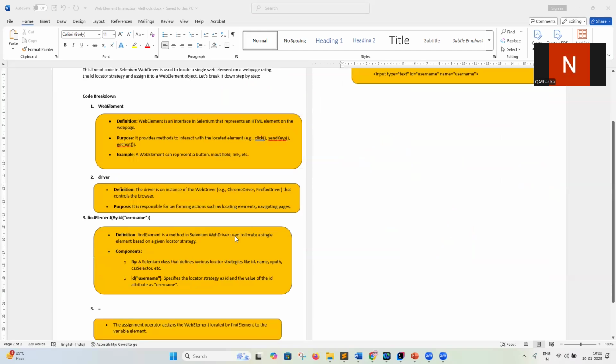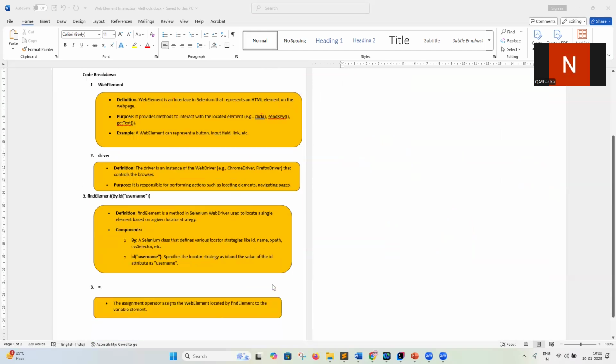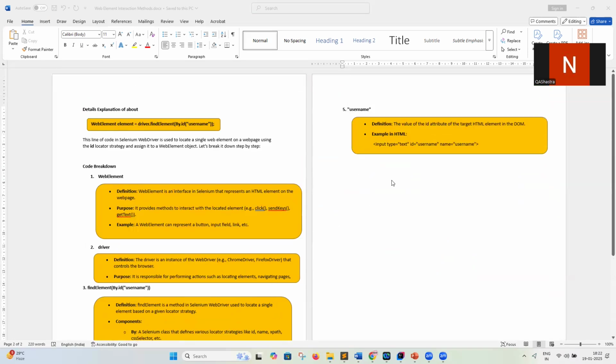The equals sign is the assignment operator, as we know, and for the username we can provide that username. Without the find element and find elements methods, without a locator, there is no Selenium.